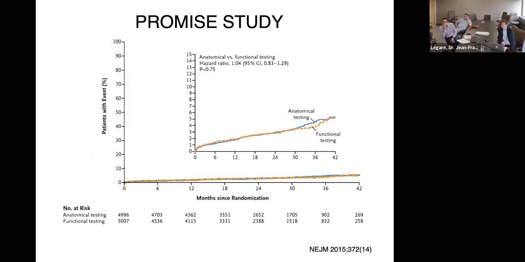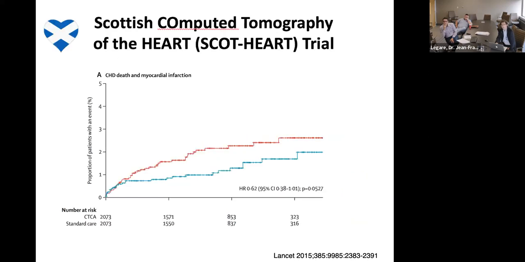If you did an anatomical test with CT angiography, the rates of invasive angiography were much higher, but the clinical outcomes were not any different. They had higher rates of revascularization, higher rates of intervention, and more invasive testing, but it didn't seem to translate into a difference in clinical outcomes.